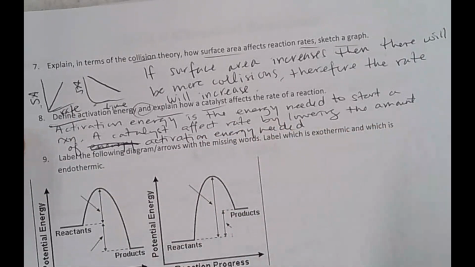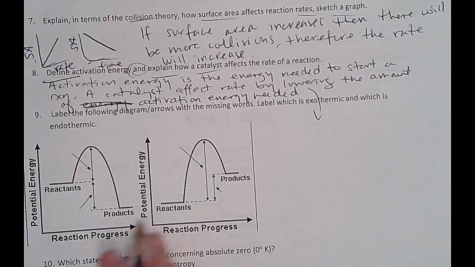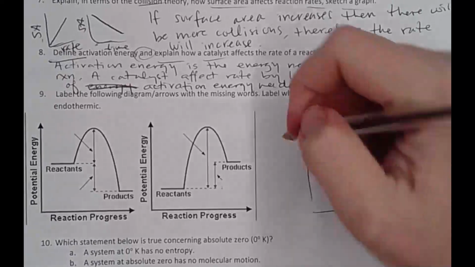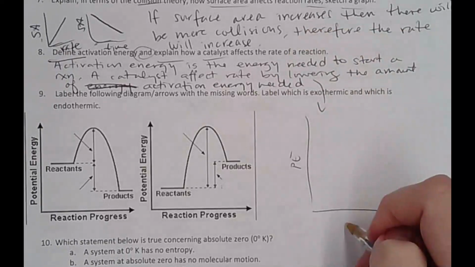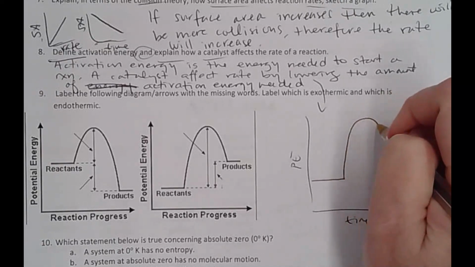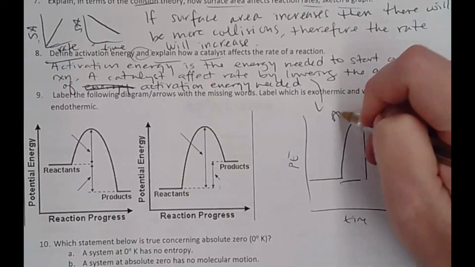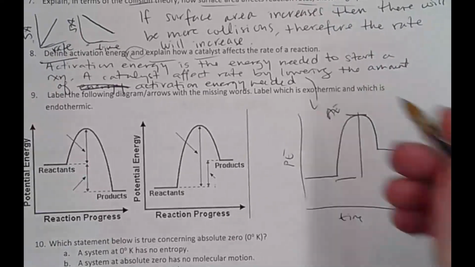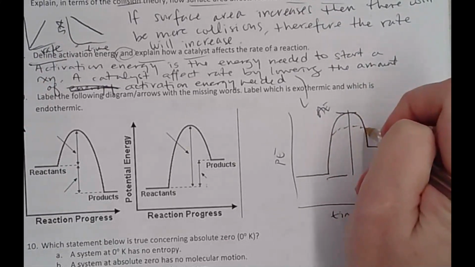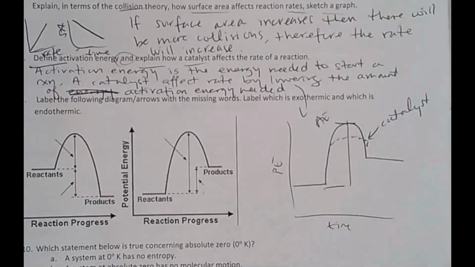So if I was to draw a graph to represent this, it would look very similar to this graph that's here. I have some kind of energy needed over time. If I have some reactants and I need for it to occur, so here's my amount of activation energy that I need to put in, how does the catalyst affect that? It literally just lowers this amount. So the catalyst will lower the amount of activation energy needed to make it easier to occur.